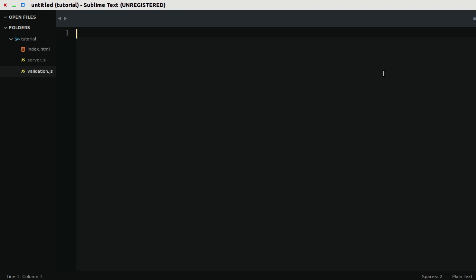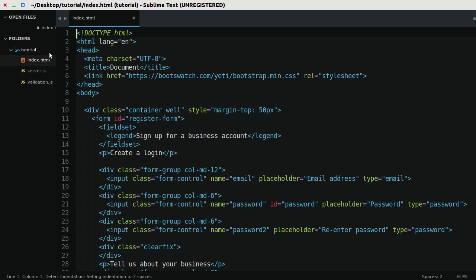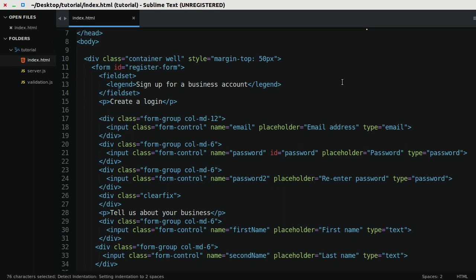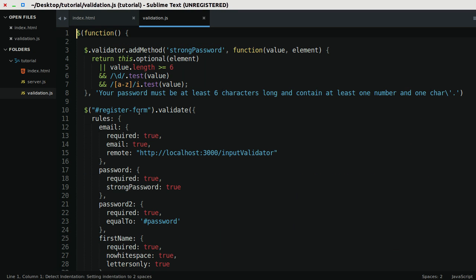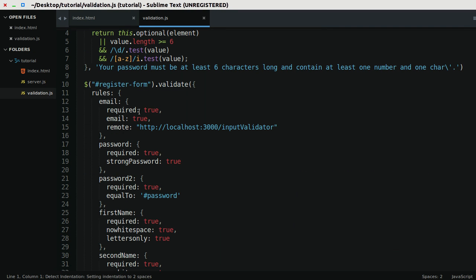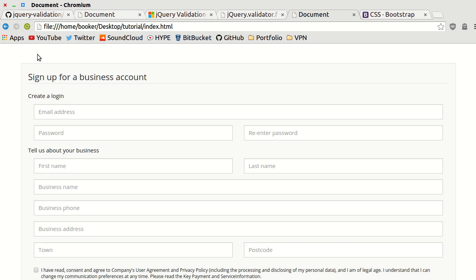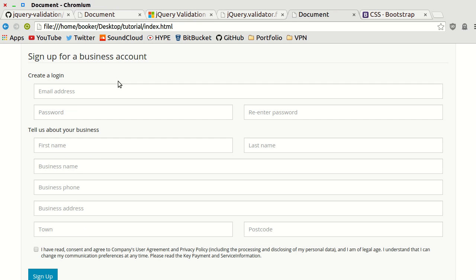In this video, I'm going to show you how you can customize the positioning and the appearance of the error messages emitted by jQuery validation. Since the last video, what I've done is I've added a reference to Bootstrap, and then I've essentially bootstrapified the form by adding various containers and classes all over the place. I've added a few additional inputs as well as validation rules for each of them in the validation script. So now if I return to the browser, you can see that the form does look quite different.